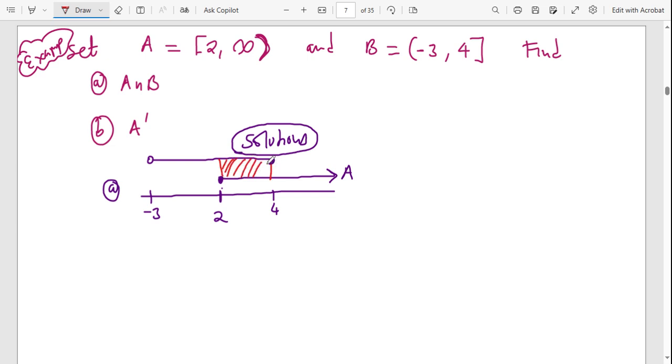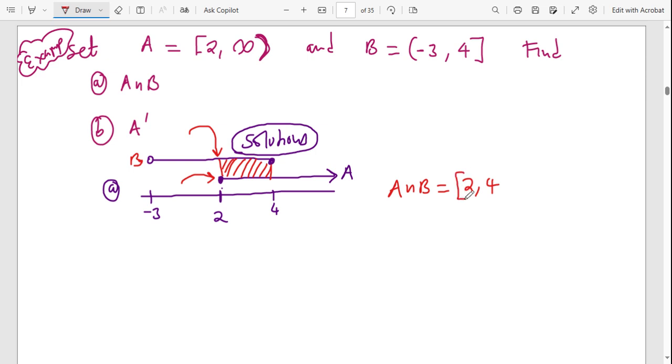Because most of the questions, the way they'll come is they're going to ask you, find the following sets and show on a number line. So what I'm doing is showing on the number line. So I'm going to say A intersection B. You can see where I've shaded is from 2 to 4. Can you see that 2 is part of the set A? Okay, it's here, I've shaded. And 2 is also part of the set B because it's part of the line. Remember, B is from -3 to 4. So 2 is actually in both sets.